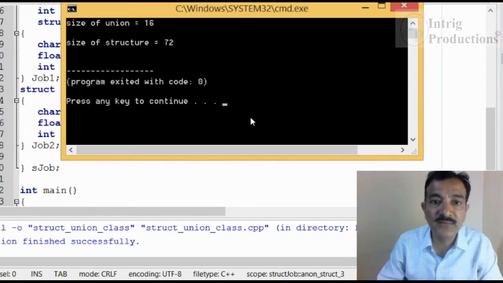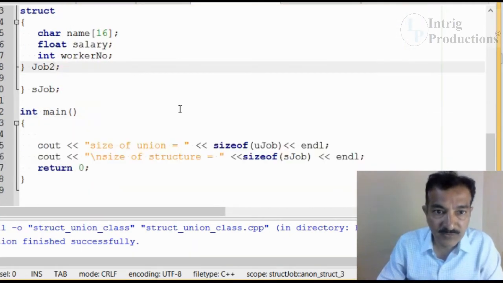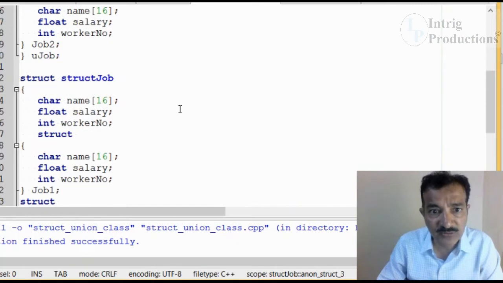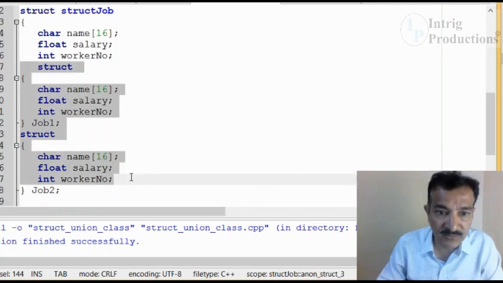Now you see the size of the structure has become 72. So I am very sure it is very clear to you how structures and unions are working.